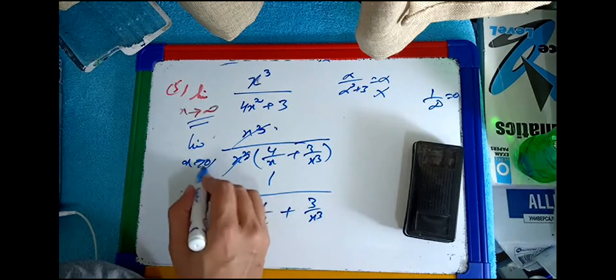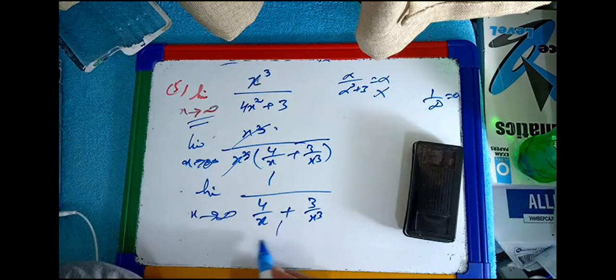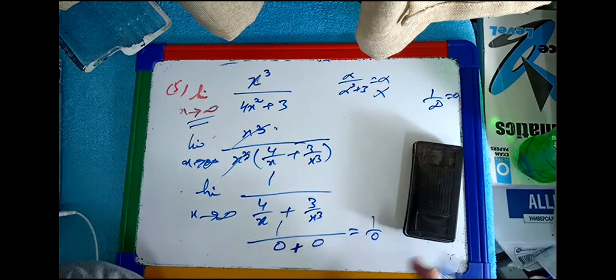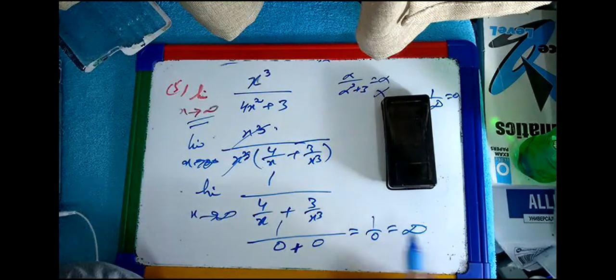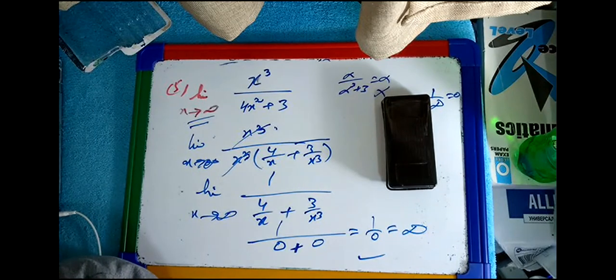Now apply the limit, x tends to infinity. 4 over infinity is 0. Plus 3 over infinity is 0. So 1 over 0 becomes infinity. Yeah, this is the answer. But you have to show this step, not directly. This is the rule of limit, the basic main thing. If you control it, you will get one question in the exam. One or two questions they will give you like this. Then you have to take common.